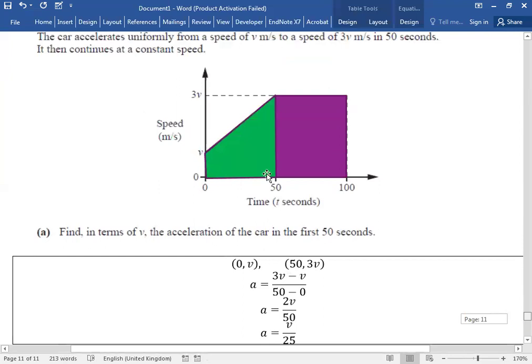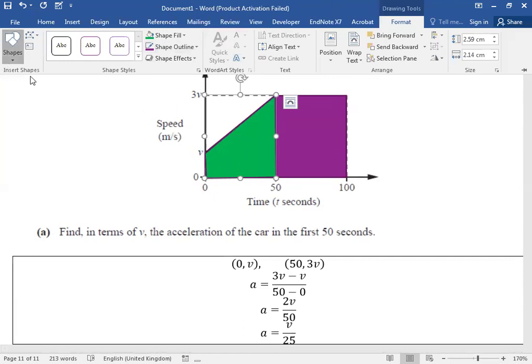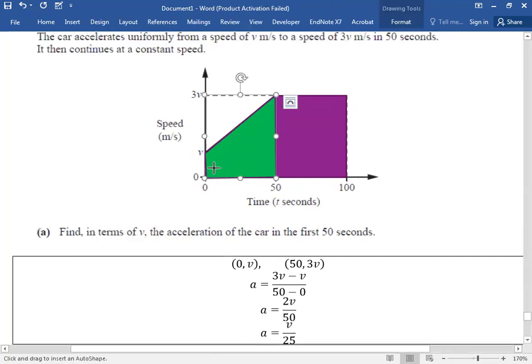और से देखो, this is your trapezium. What are the 2 parallel sides of this trapezium? Vertical lines are the parallel sides and this is your height. ये आपकी height of the trapezium है. So what is the height of the trapezium? The height is the perpendicular distance between the parallel sides. So what is the height of the trapezium? What is this? This is 50. One parallel side is V and the other parallel side is 3V.